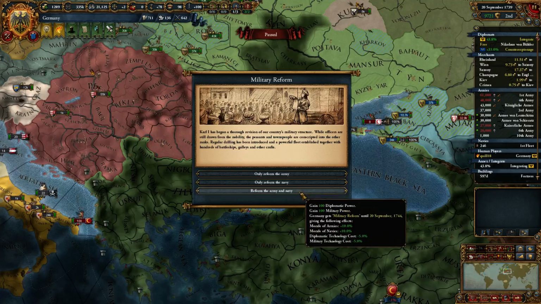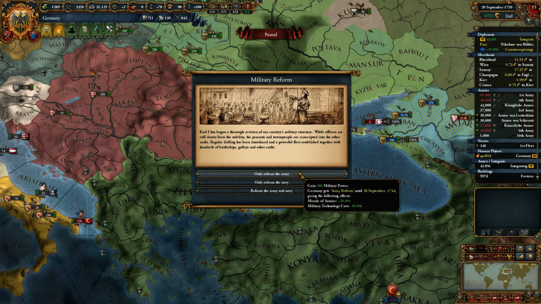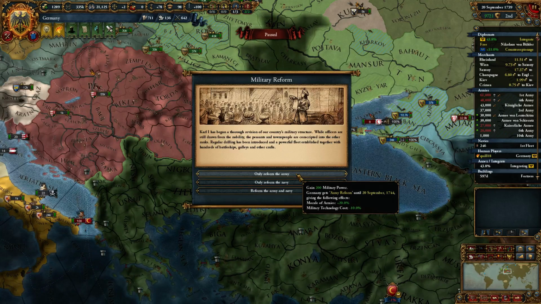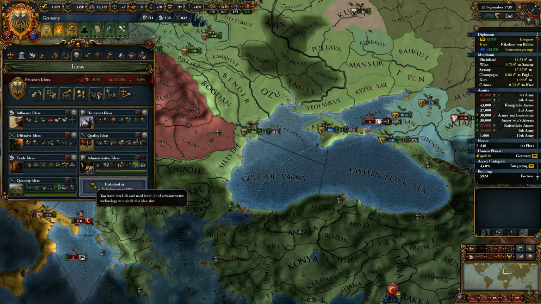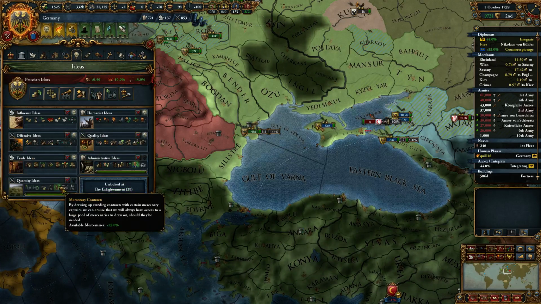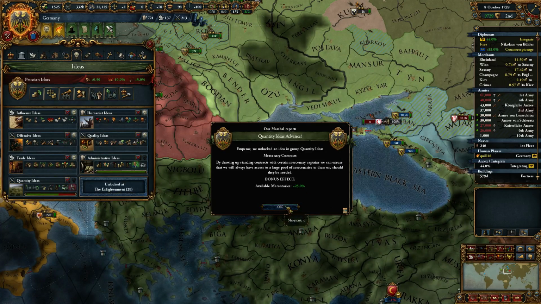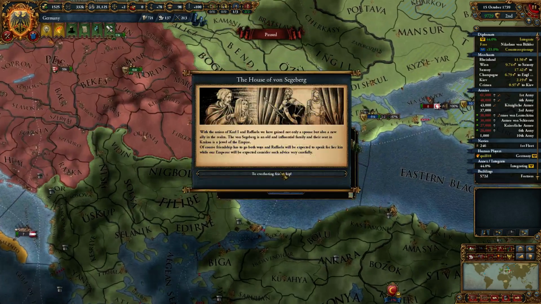Hello, military reform. Right, well, I guess we'll take the 20% morale of army boost. And actually, we are going to spend that on ideas, because we're still ahead of time, so I'm not going to grab that right now. So I think I'll go ahead and finish this. Or work my way to finishing the quantity ideas before we get the next level of military tech.